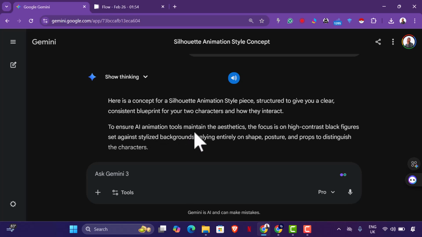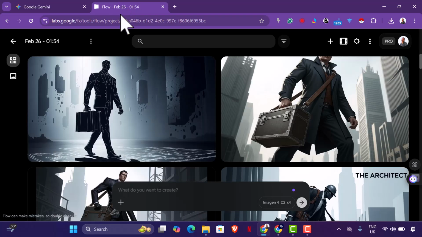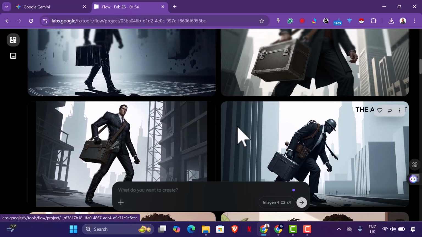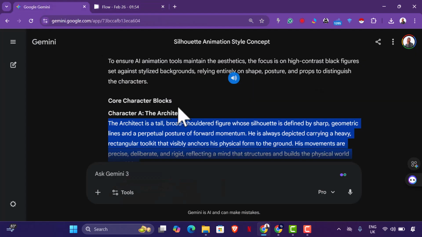To ensure AI animation maintains the aesthetics, the focus is on high contrast black figures set against stylized backgrounds, relying entirely on shape, posture, and props to distinguish the character. So let's see. Of course, we don't know what that has done. It looks like it, but not so much like it.